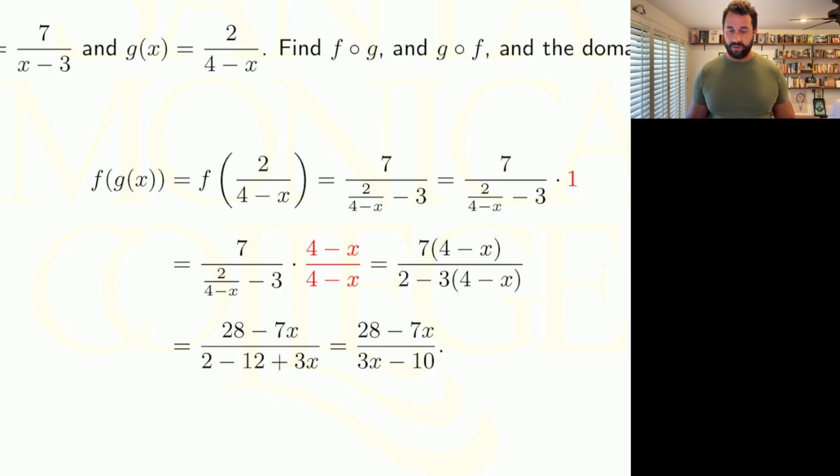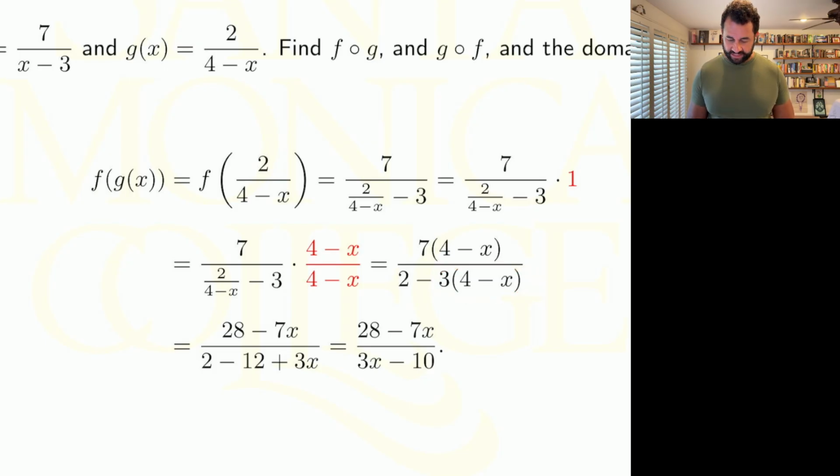And now we're just going to follow our nose. We're going to distribute 4 minus x to the top and get this. Now we're going to distribute 4 minus x to both terms in the denominator. This is going to go to here, and it's going to go to here. But when I multiply this term by 4 minus x, the denominators will cancel. Yay! And then we're just left with 2. And then when I multiply 4 minus x with 3, we just get 3 times 4 minus x.